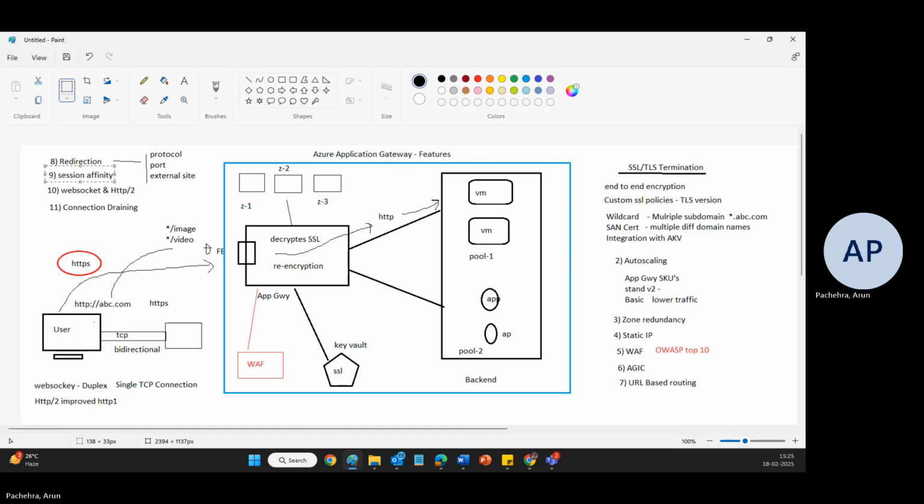All right, so connection draining is honored for WebSocket connections as well. Connection draining is invoked for every single update to the gateway. It prevents connection loss to existing members of the backend pool. Make sure to enable connection draining if you'd like to prevent connection loss. Then we also have one more thing.